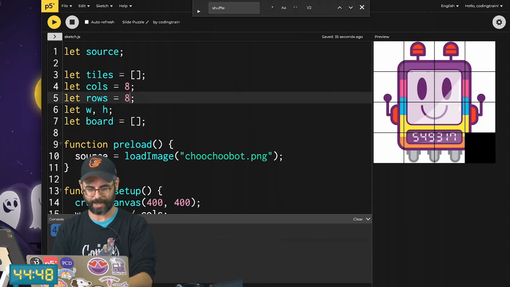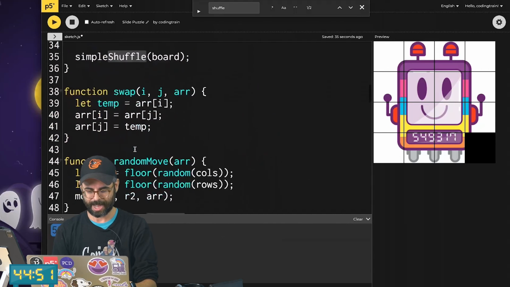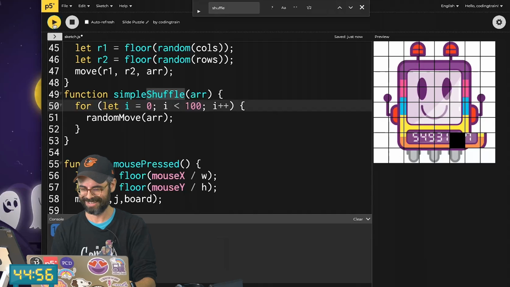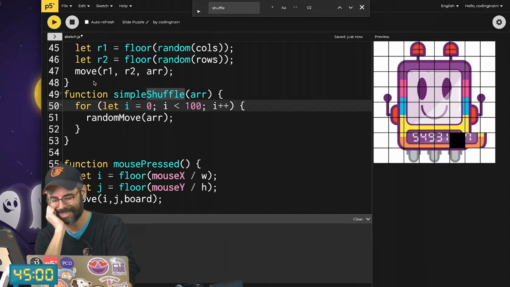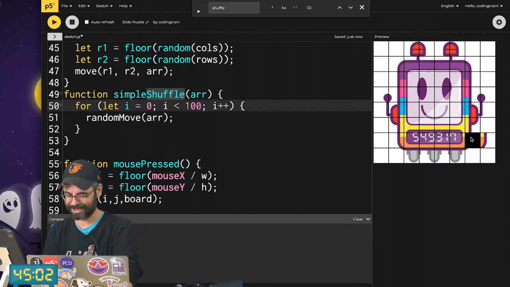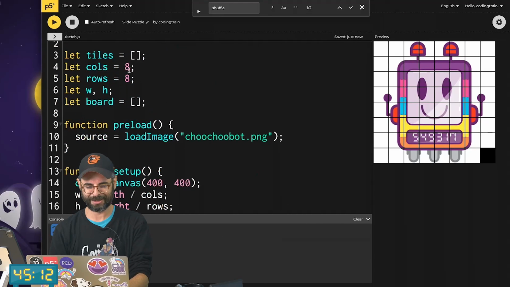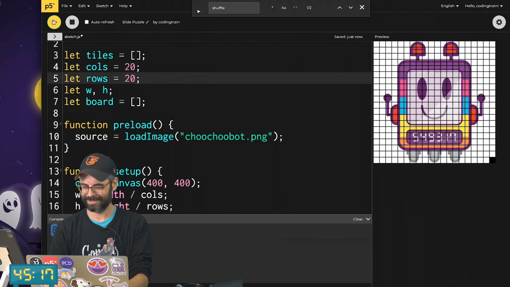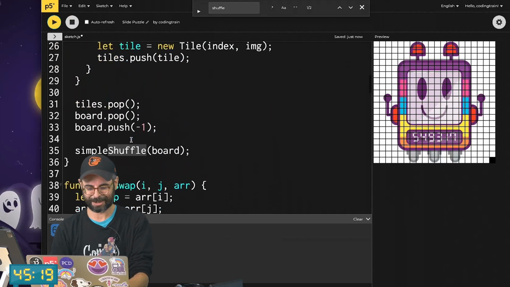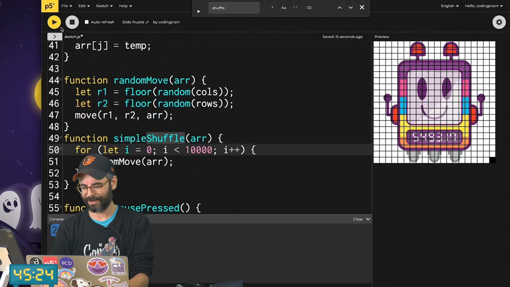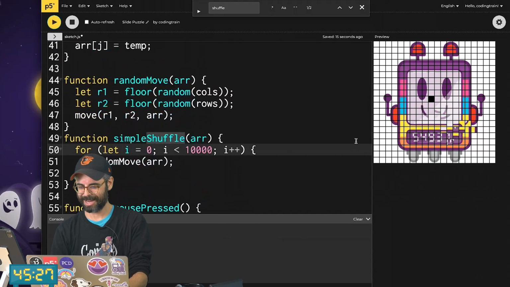So just for fun, because what are we doing but having fun, I am going to have it be 8 by 8, and I am going to let it shuffle 100 times. Well, I guess there's more pieces, it's not going to pick the thing randomly. But hold on, this is a little bit harder. Solved, I did it. No, let's keep it, but this is kind of fun because you realize you could do like a 20 by 20 slide puzzle here. Right? And how many times do I need, like, obviously, again, I need a better shuffling algorithm, but if I do it 10,000 times, that's a lot of interesting moves there.